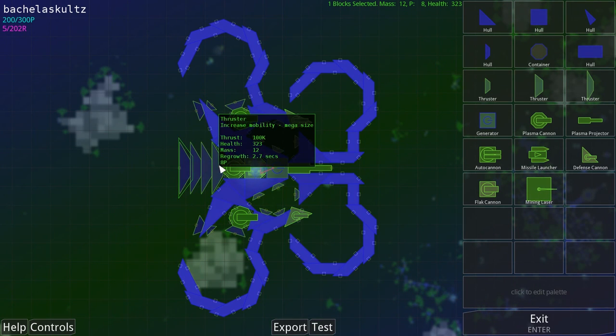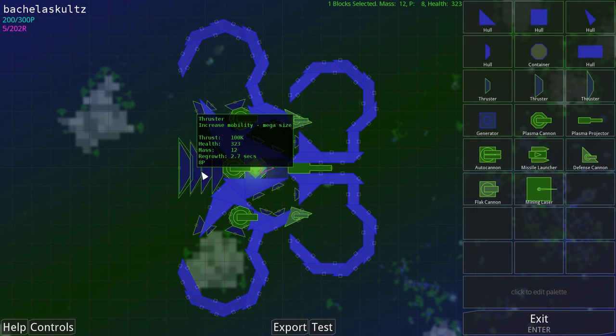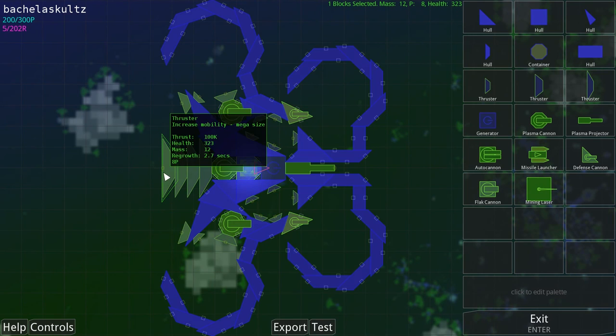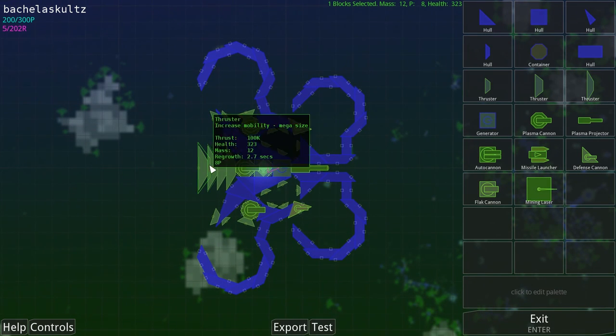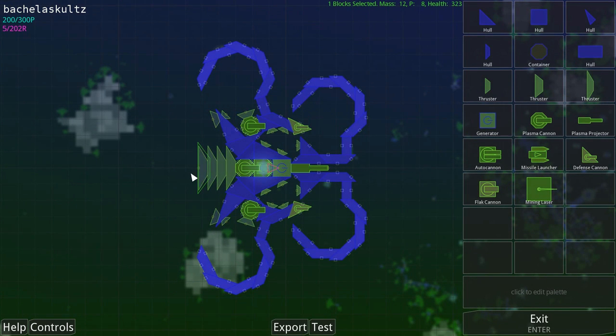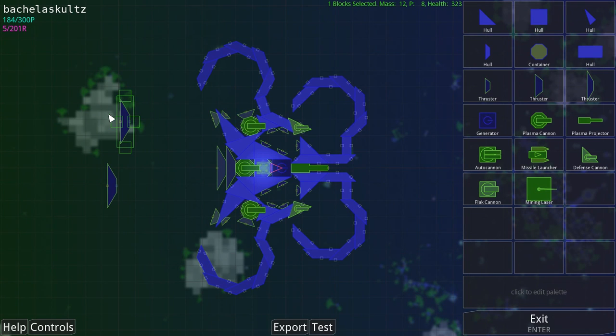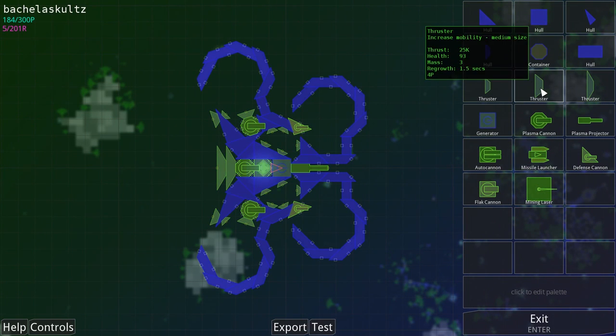And yes, you can add pieces together like this and there's no consequence to it. I don't think there's a bonus to doing it that way either. But yeah, you can totally do that. Now, my concern is if somebody shoots me from behind, they're going to take out all of my forward thrust. So it doesn't hurt actually to add some backup thrust.